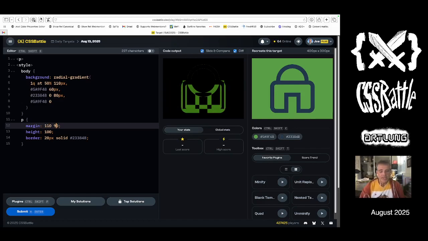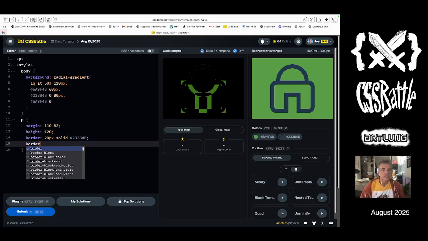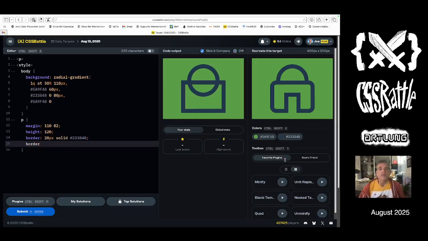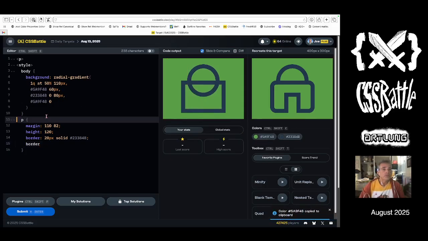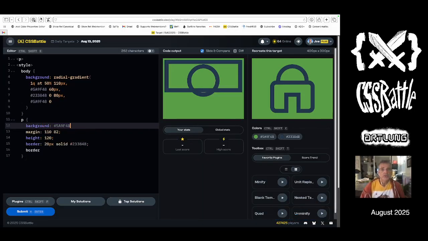Here's me doing them. 80, 82, okay, cool, and maybe a little taller, 120. That's great. And let's see if a border radius gets us to match. So this is what we made now. And I guess I need to put a background on this guy. Background of green, like that. Great.